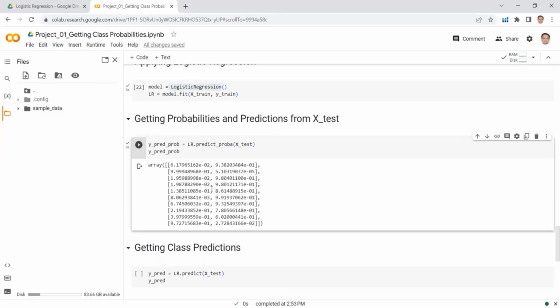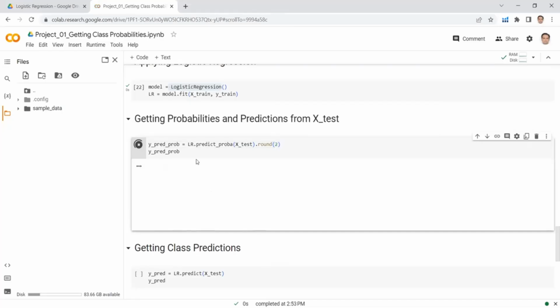So what we can do here is call round with 2, so that we can see the values after 2 places of decimal. If I run this cell, okay, now it is very clear. We have transformed these probabilities into 2 places of decimal.